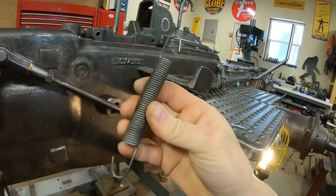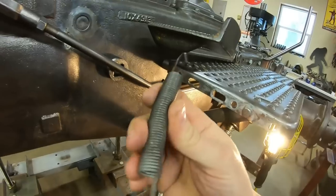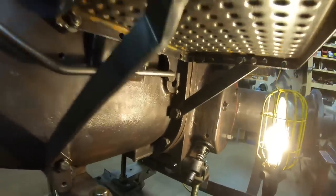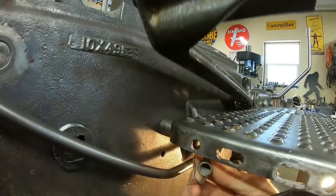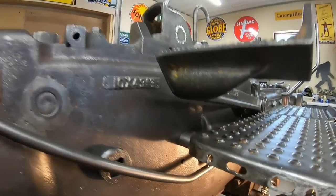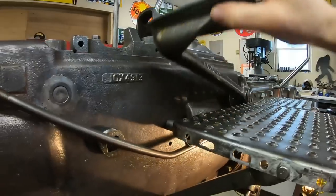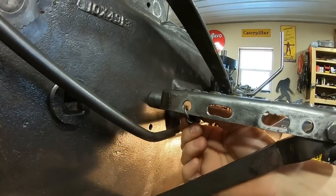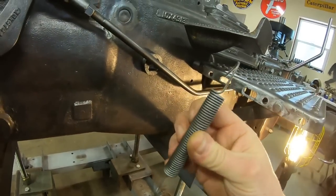I'm going to hang this spring on there and just see what happens. I'm thinking this might have been the one that was with it, but it's been so many years since we took this apart — we're just trial and error now. I'll drop it in, not make anything permanent, just hook the spring right there. It helped it a little bit, brought the pedal up but not all the way. Yeah, that one's not strong enough. From the picture it looked like they had a larger coil spring anyway — this is probably one they put on after the original broke.